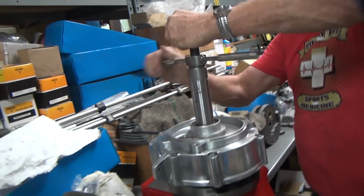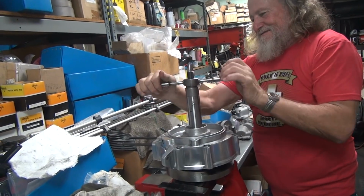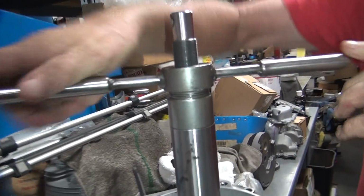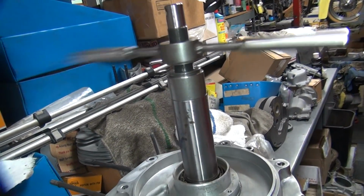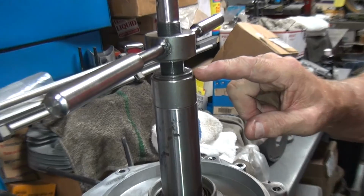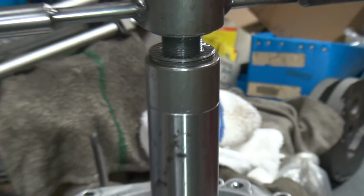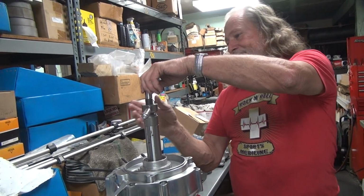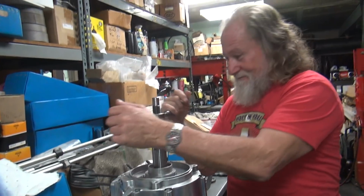Use both hands on that. There you go. How much easier that works? Well, it works easy because it's got that bearing in there. You mean that thing right down in there that I put in there? Yeah, that one right there. You mean that Torrington thrust bearing right there? Yeah, if you don't have that in there, Dave, it won't go down easy. Well, you know how long it took me to figure that out? You know how long it took me to get one from you? Not very long.